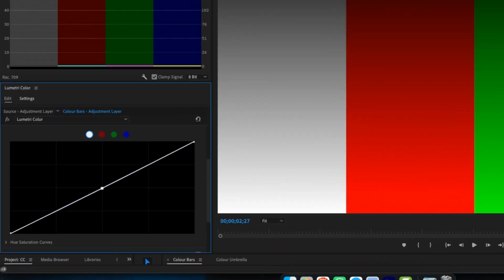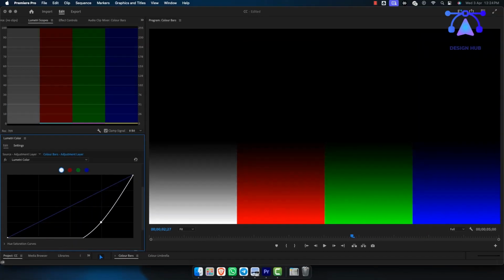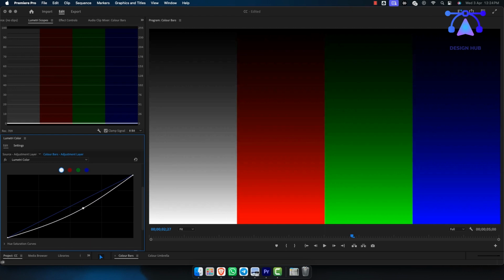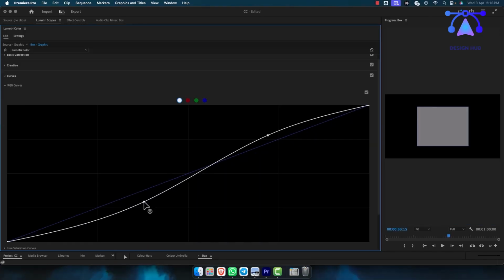Darkening an image involves adding a point to the middle of the line and dragging it under or downwards that diagonal line, while brightening is bending it upwards or above that diagonal line. To add contrast, the popular S-curve can be employed. This S-curve is basically a small S, created by adding anchor points at the lower and the upper ends of the entire curve and adjusting them slightly so that an S is visible.